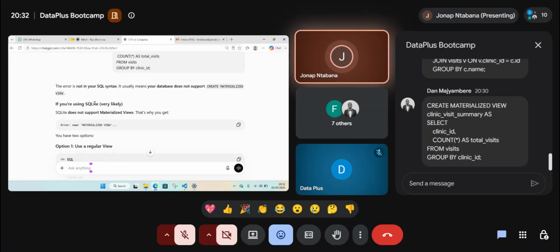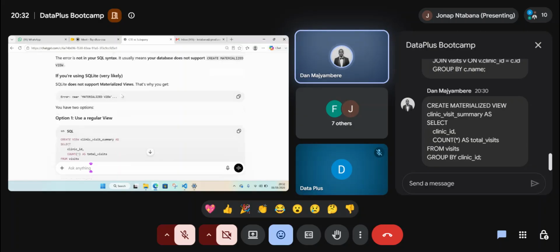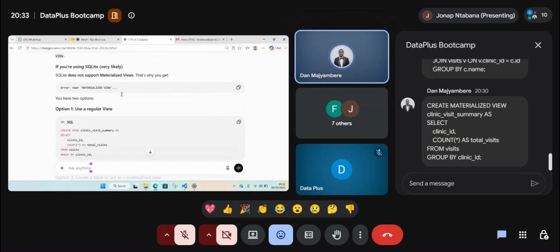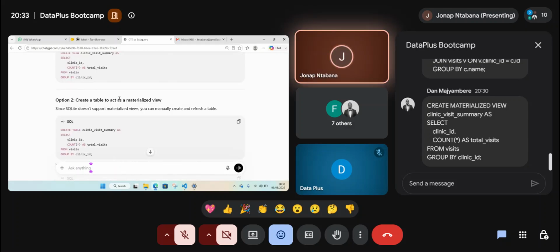Oh, that's what Colette was saying is true. They're saying the error is not the SQL syntax. Is that my database does not support the create materialized view. Let me check the type of database that we have. Oh yeah.